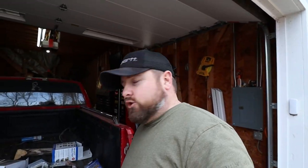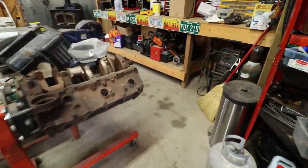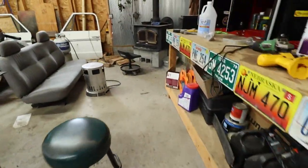Now, there is a reason why I didn't install 90 degree pipes or joints or whatever you want to call them in my stack inside the shop, because I knew eventually I was going to have to do this one of these days, and I didn't want to have to fight that angle going in and out and destroying the joints of this chimney stack. So we'll just walk in the shop here and I'll show you exactly what I'm talking about.